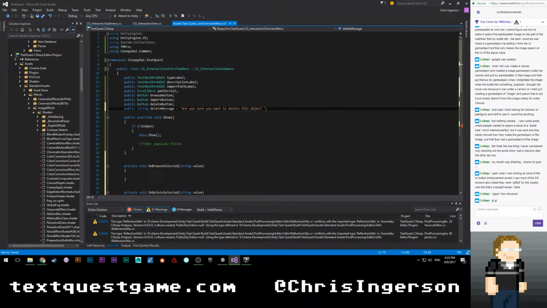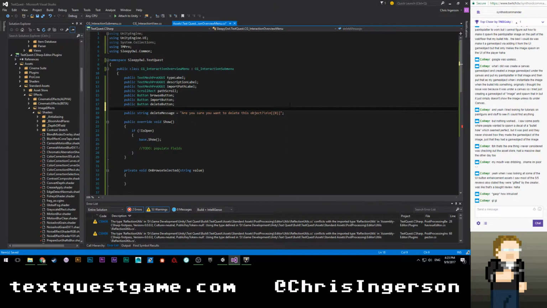Then we'll give it the new line. Should be centered, make it a little bit obvious. And I guess that means that I'm going to have to do that. All right. We'll go ahead and do public string deleteTitle is equal to Delete. All right.